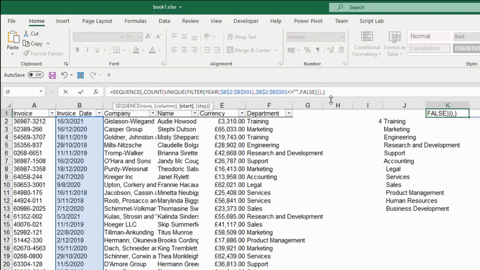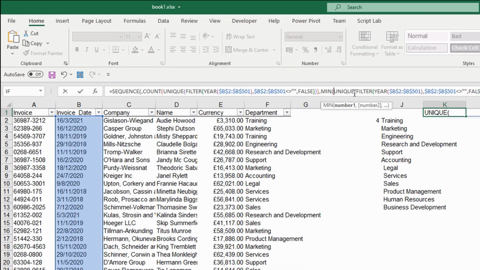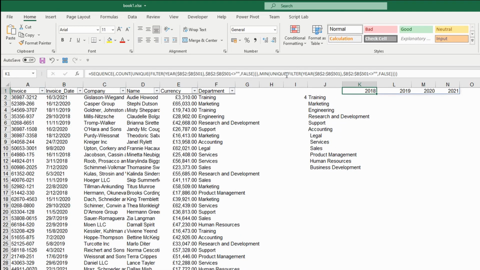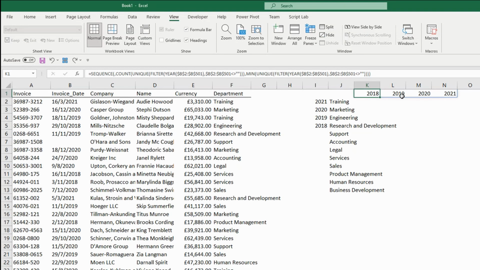So what we can do is to say we want to find the minimum year, and we can paste again the formula, remove the count, press enter again, and this is how we get the formula to start in year 2018 to 2021. And of course this gave us the 4 values because this was the count of the number of years that we did before in our previous formula. So with these two formulas, the unique and the sequence formula, you can create quite good data sets, but it's up to you what you want to do with this information.